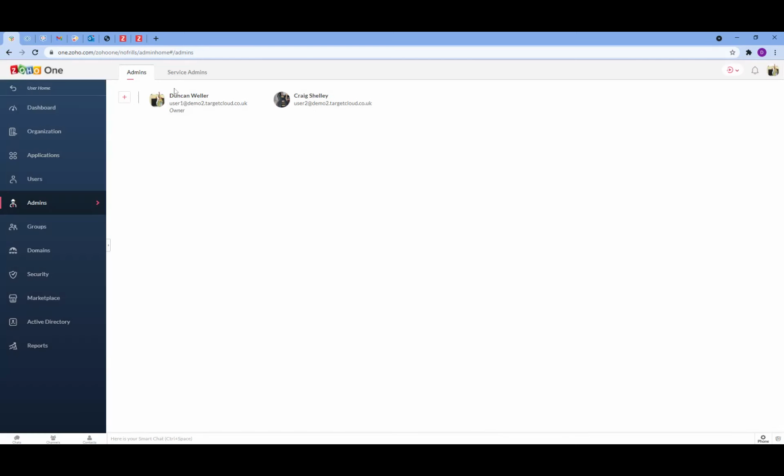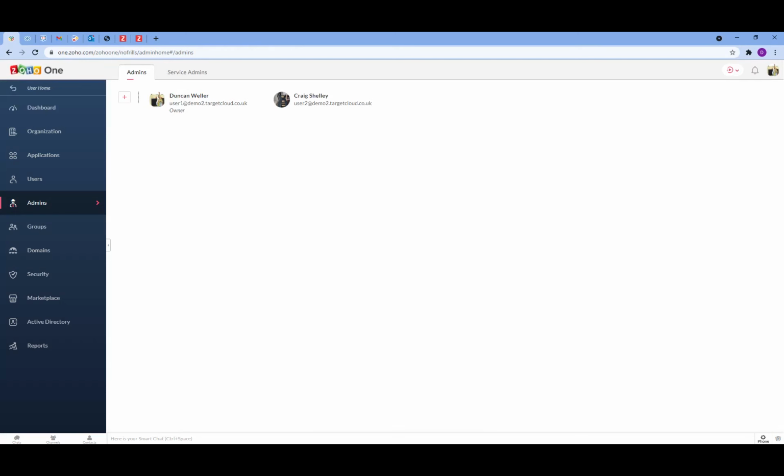So the owner is generally the person who took out the license with Zoho, but it can be changed. And as I said, it's a reference for Zoho to confirm who the owner of Zoho One is. They often ask for super admins of some of the apps as well before they will make changes on your behalf.